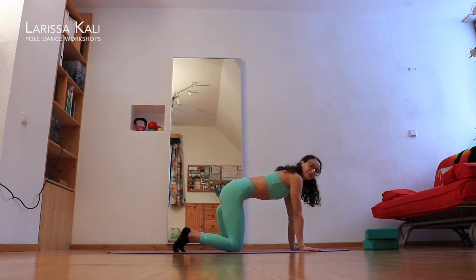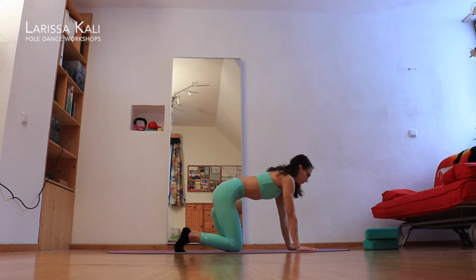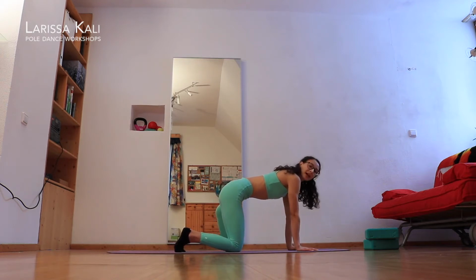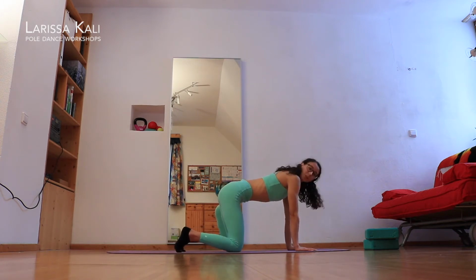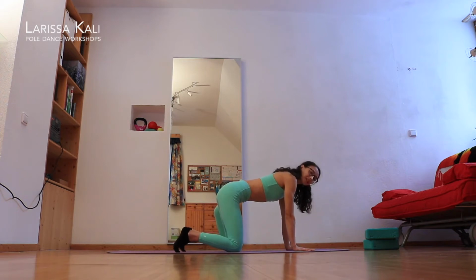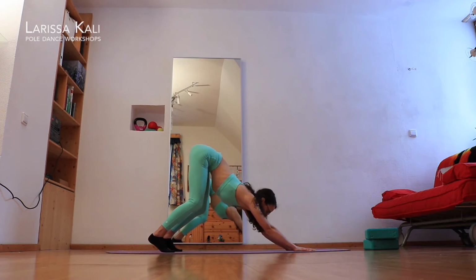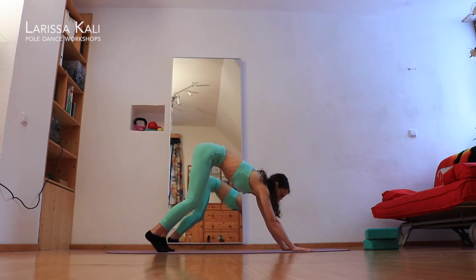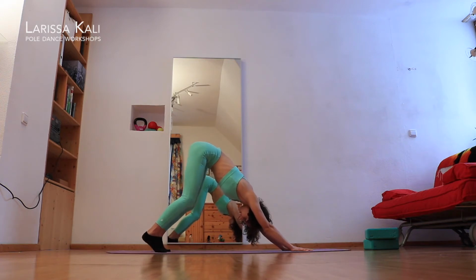We'll do one more active exercise before we start with the passive stretches. We're going to go into a downward dog position. Your feet should be open, hips wide, and your arms should be shoulder distance apart. You can have your knees a little bit bent because it's very important that you have a straight back, okay?